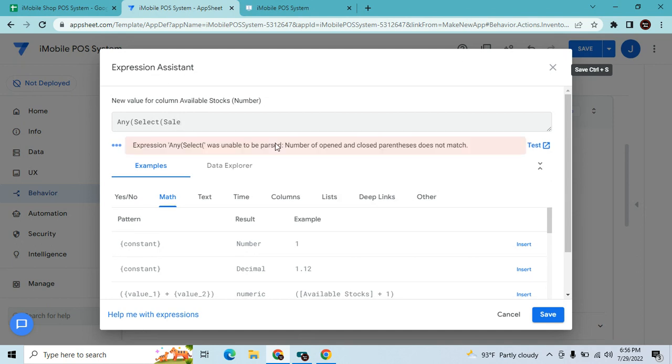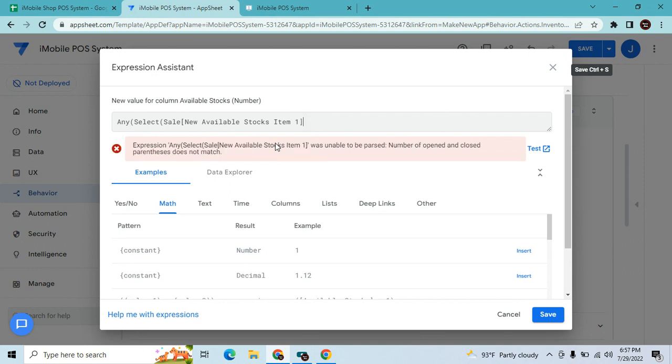Then the name of the table is sale. What is the column that we're gonna look up? It's the new available stocks item 1 column.